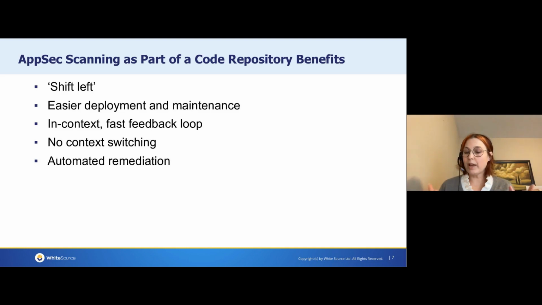I can just deploy at an organizational level and then impact or hook into multiple code repositories. It's certainly in context. I'm not waiting for a pipeline to finish running. Depending on how the IDE integration is, I'm not waiting for a scan to come back into the IDE. Everything is right there. The issues, the pull requests, the remediation, the explanation of the issue, all of that is in the code repository, which I'm already working in.